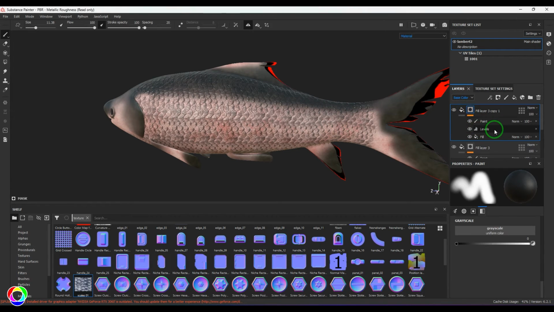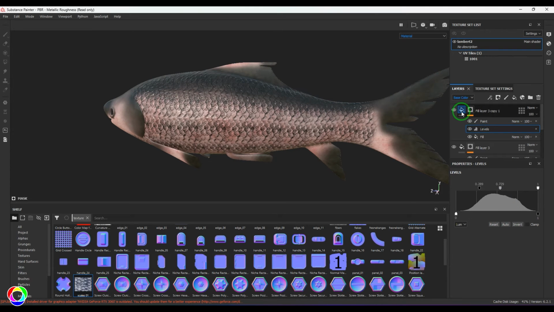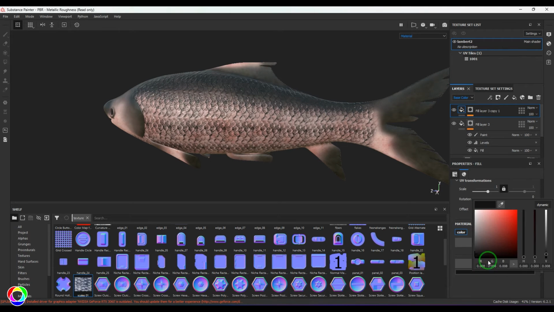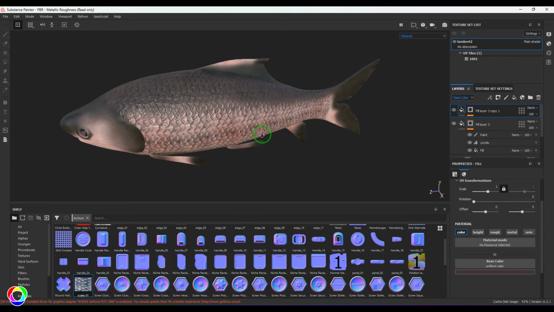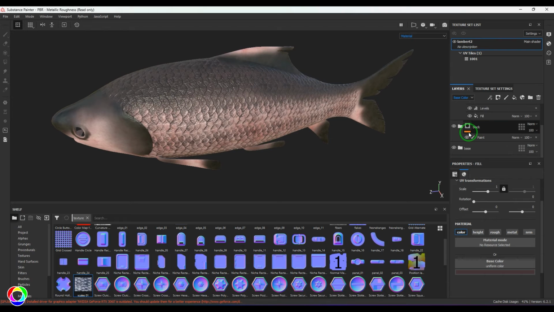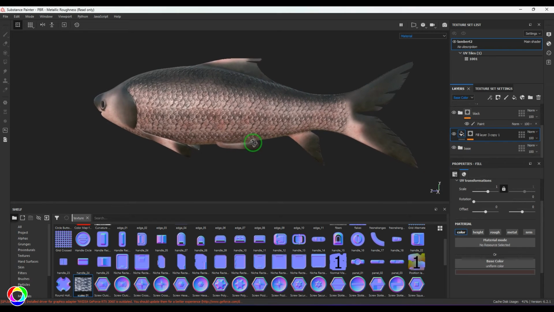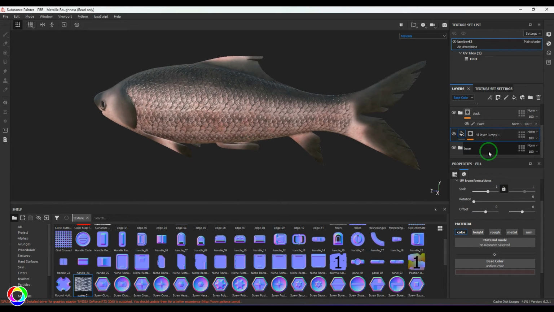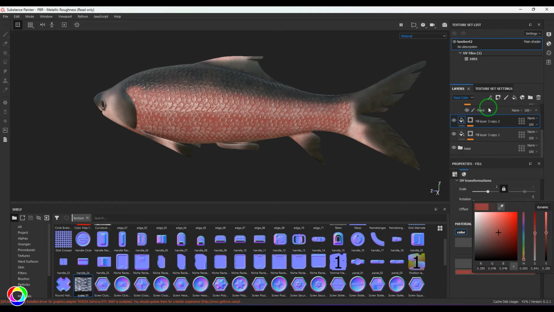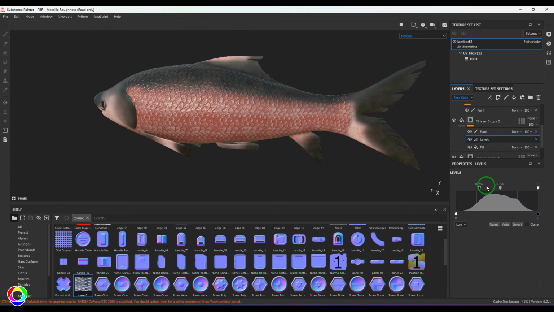So what I'm going to do here is select this and then just invert it. That gives these nice highlights. Let me put this layer below this one so that I get that nice highlights. I'm going to duplicate this again, press Ctrl D for duplicate and then just give that nice red color and then open the levels and then start.